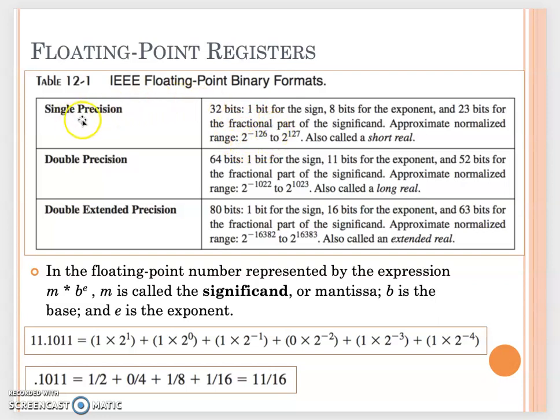So this one we call single precision. The range is from 2 to the negative 126 to 2 to the 127. If you want even more decimal precision, you see double precision can go down to 2 to the negative 1022 exponent. So they have 64-bit. You even have double extended precision. So that's why you see, when we talk about the decimal, this number is so huge in the negative direction. That's why the decimal point actually is really long.